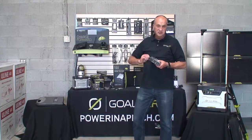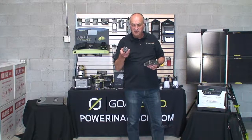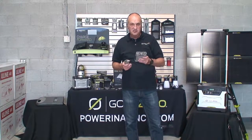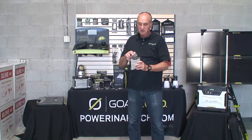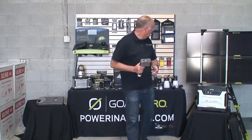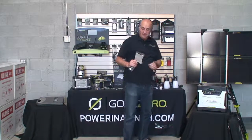Again, it's in 2 pieces. You can buy it with or without the inverter. The 110 inverter is a separate unit on the side. Certainly, if you don't need the inverter, this will work for USB charging. It will also run a Light-A-Life light. They recommend only one.